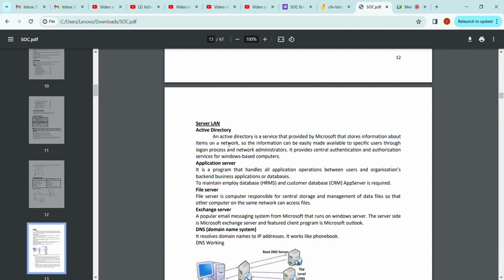Active Directory is a service provided by Microsoft that stores information about the items on the network, so the information can be easily made available to specific users through the logon process and network administrators. It provides centralized authentication and authorization services for Windows based companies.